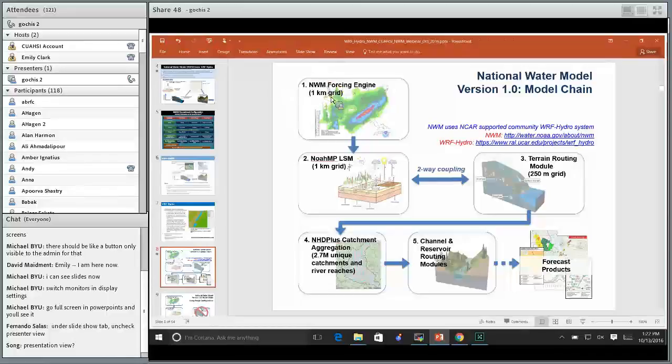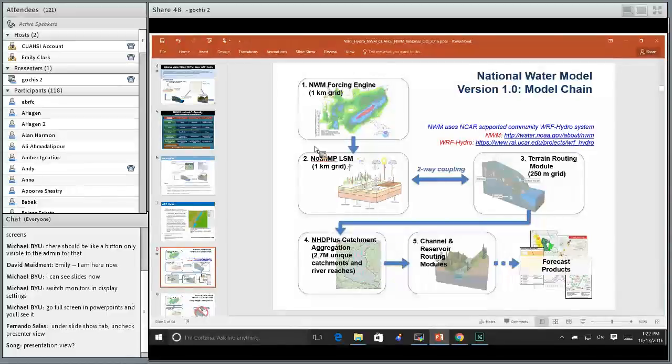We start with the set of meteorological data, which is produced by a forcing engine, which is basically a set of tools, a set of model scripts, which is processing all of the meteorological inputs into the modeling system, from radar data, from a number of different numerical weather prediction models, and putting that on a common grid for ingest into the model. We'll talk in more detail about what is going on in that forcing engine with respect to some downscaling and bias correction methodologies as well.